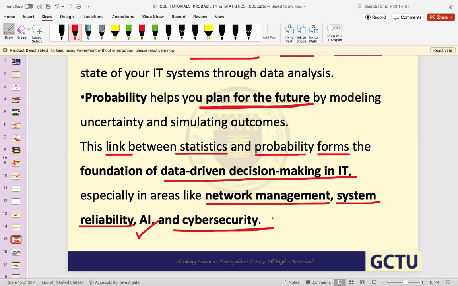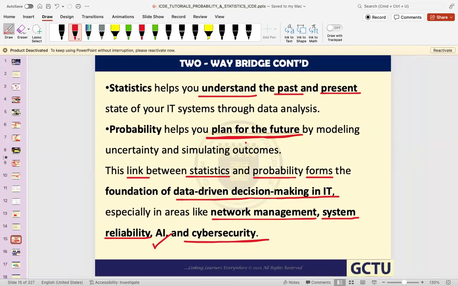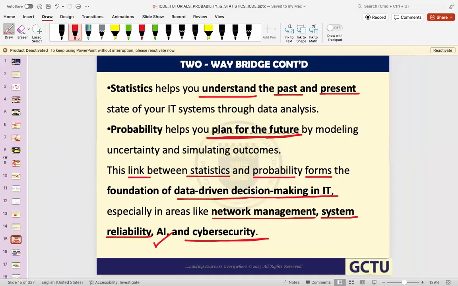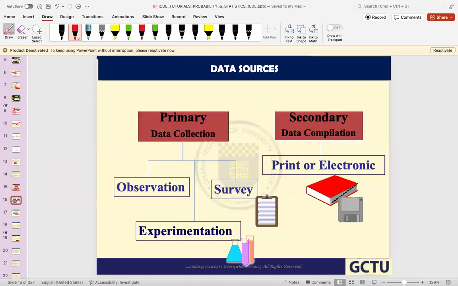If you have knowledge about these areas, it will help you appreciate the statistics and then the probability you are undertaking, so that it wouldn't be like we are just doing some maths, but you know that whatever we are doing is a foundation for your information technology course. So on that note, I would like to end on this page, so that the next time round we can start from the data proper, how we can have our data sources, and then how we can process the data.